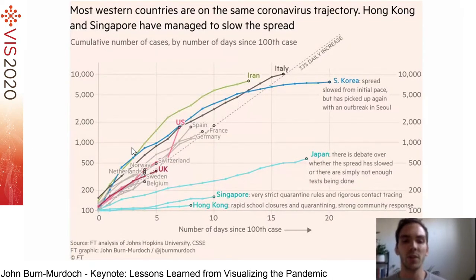And this was the first edition of that chart that we produced in early March. So we've got number of days since the 100th case on the horizontal axis, and that was a way of anchoring all countries at the same starting point. And then we've got on the vertical axis the total number of cases that each country had had up to this point. And some of you may know that that is on a log scale, which I'll come on to the rationale for in a moment.